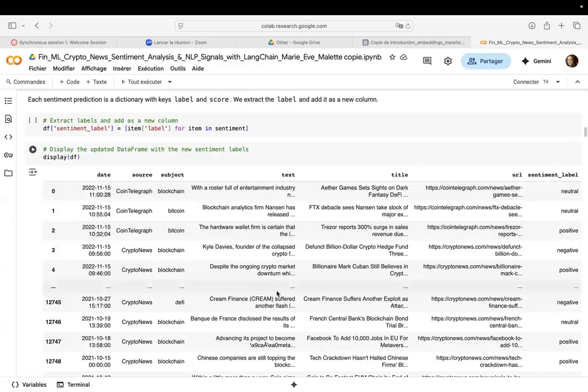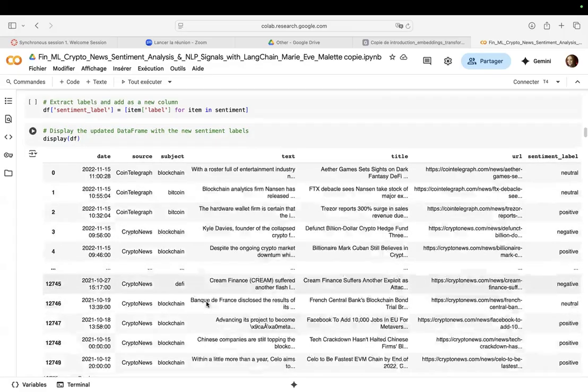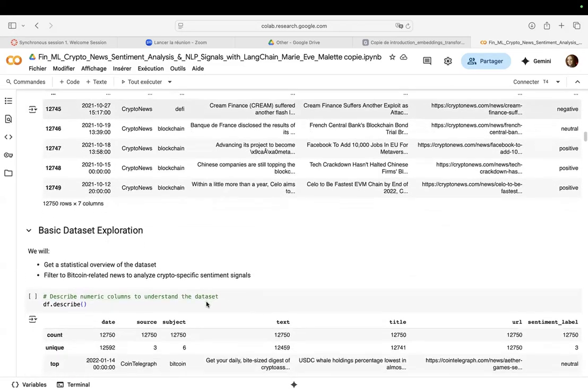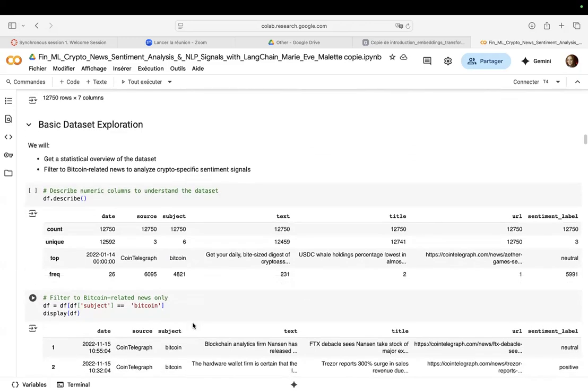So basically, I have all of this information, and then I just always like to have a look at the constitution of my data frame. So I like to use the describe function just to see, like, I know that there's 3 sources.